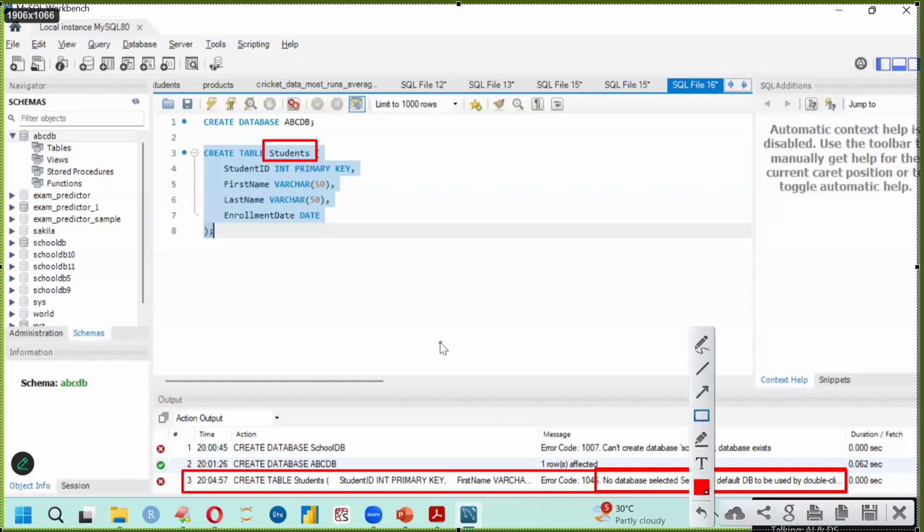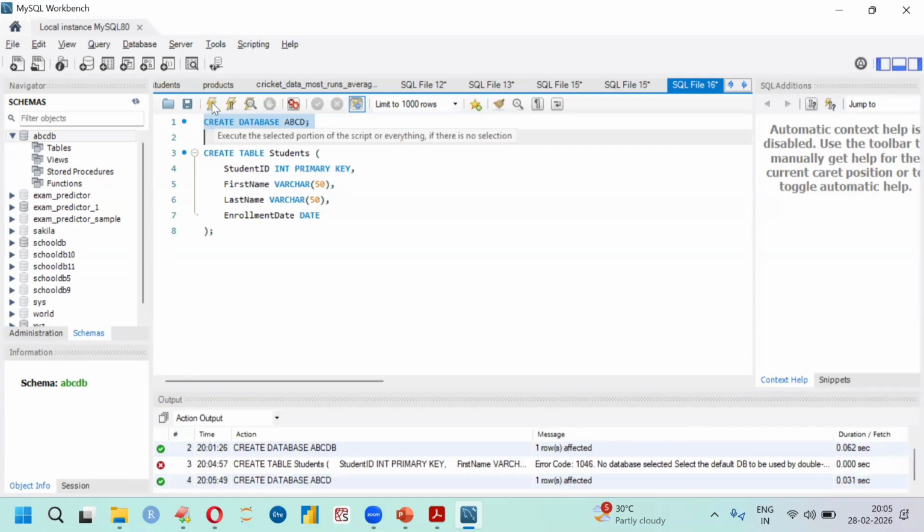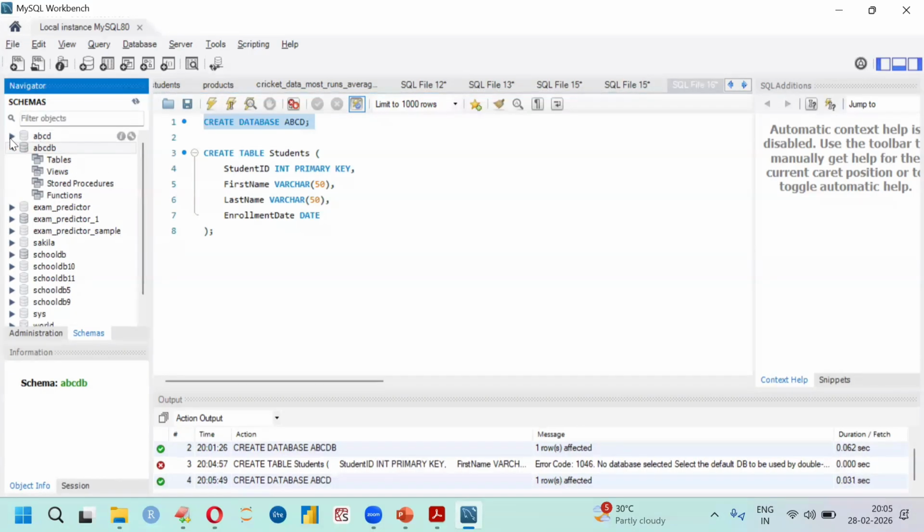So when you want to create tables or work with a database, suppose we had created a database with the name ABCD. Let me remove this one. So I had created a new database with the name ABCD, using create database ABCD.